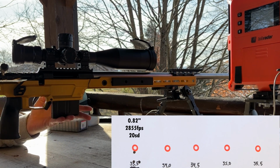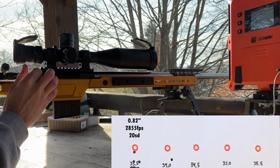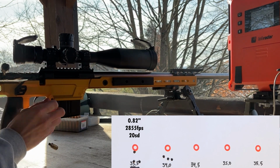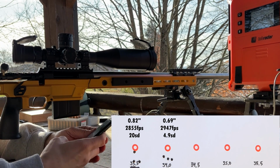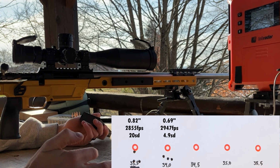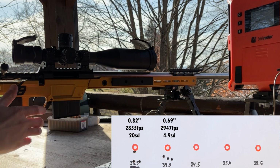See if they'll start to group now that we're warmed up and fouled in. That's more like it. Not horrid. Working our way up with velocity there. This is also new brass. So not a horrible looking group there, a little better than our first one. Okay, so those three, we averaged 2947 with a 4.9 SD. So again, 3-shot groups, we're not worried about that. We're really just looking at our total velocity here. Nothing going on with that brass, no flattened primers or anything like that.